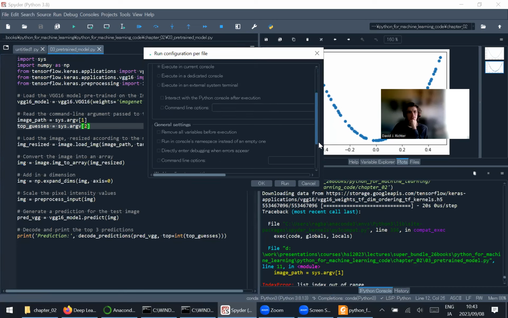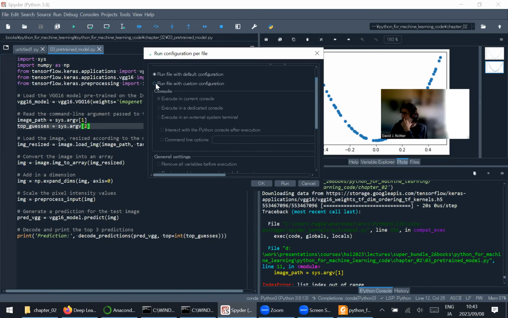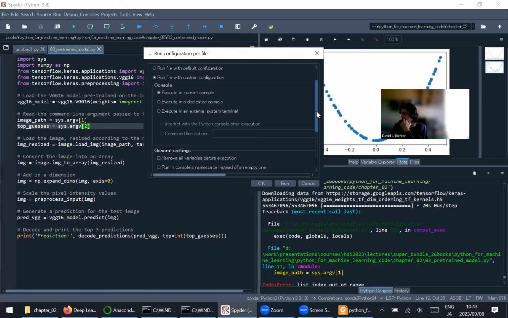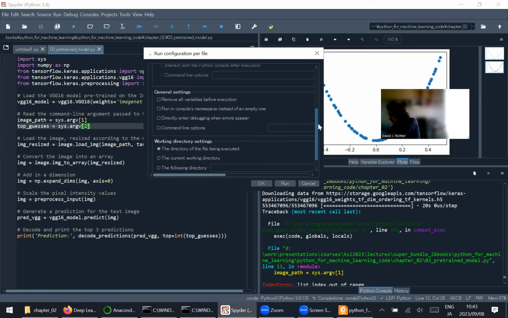And then if we come down, you see that we cannot enter command line because you have to run custom, and then we can enter the command line options, maybe here.